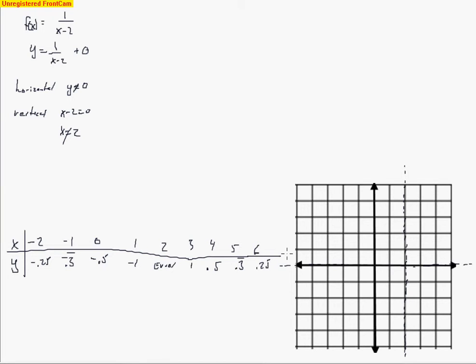So we can go ahead and plot some of these points here. And so over 2 spaces to the left from the origin, just up or down a quarter of a space. And then we just get a little bit further down as we go. And at 0, it is halfway down. And at +1, we're 1 space down. And at 2, it was an error message. So what that tells me is it's going to get really close to that asymptote, the vertical asymptote, and really close to that horizontal asymptote. So it's the same graph as we saw before, it's just shifted over.